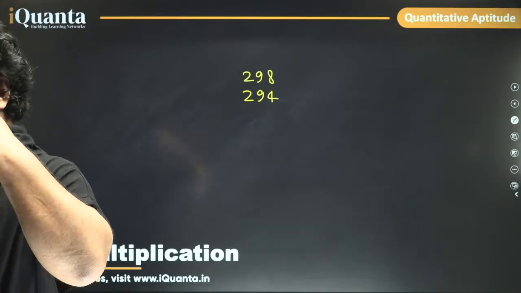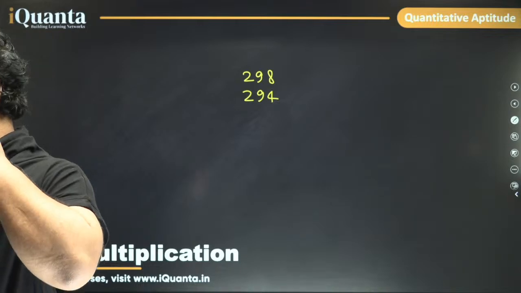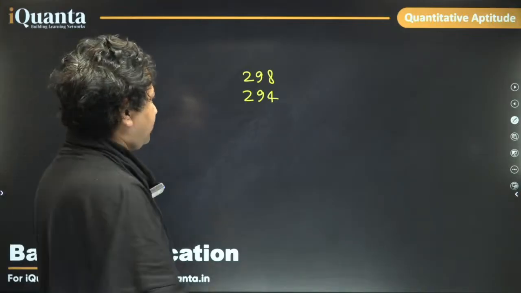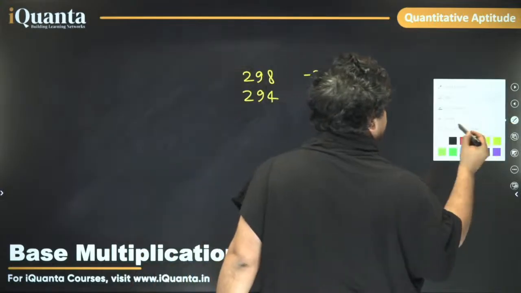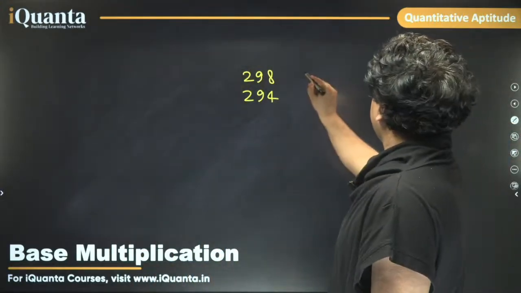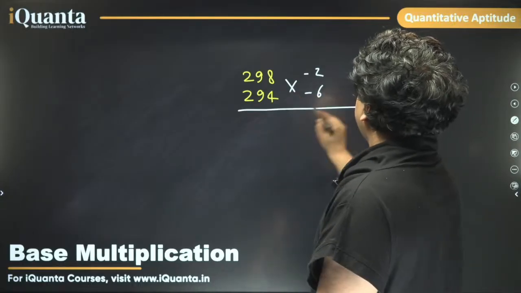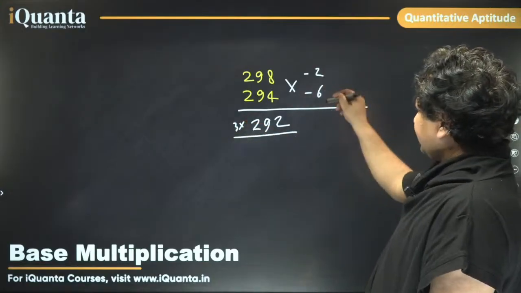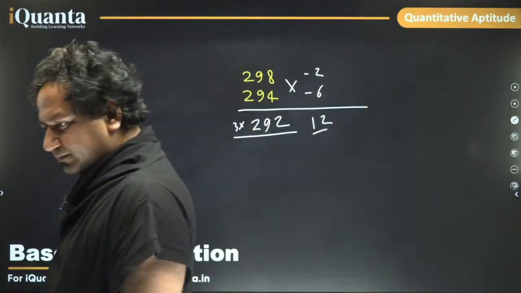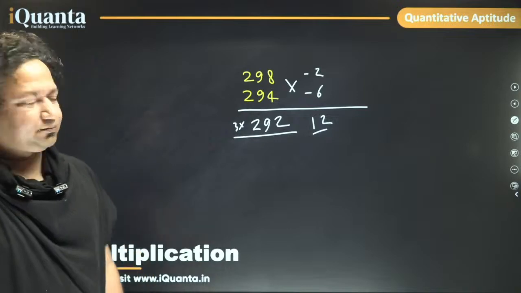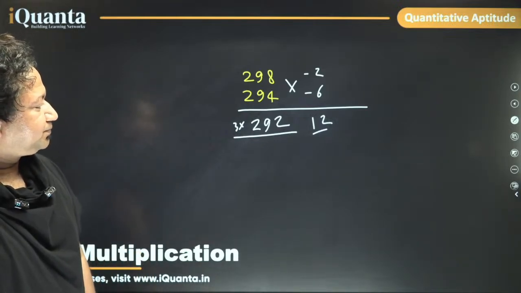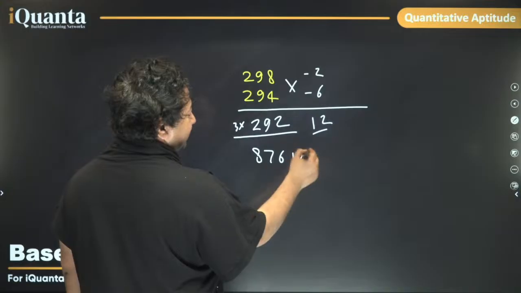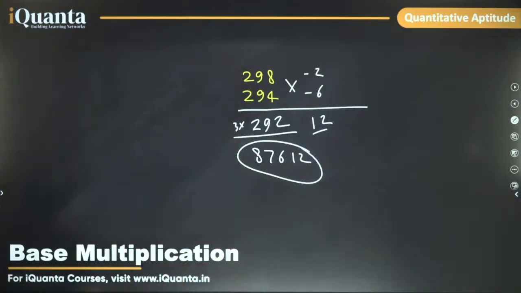The base is 300 here. Tell me the answer also, everyone. Srishti, base 300 it is. This is 2 less, this is 6 less. 2 less, 6 less. 292 multiplied by 3. That is why base is important. You need to multiply this by 3. Then 2 6s are 12. That is okay. Right? Is it 87612? Is that the answer? I think yes.